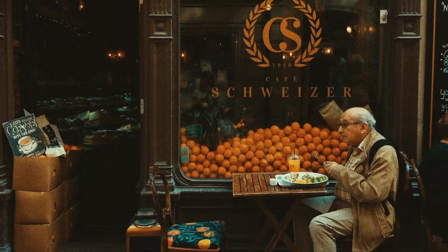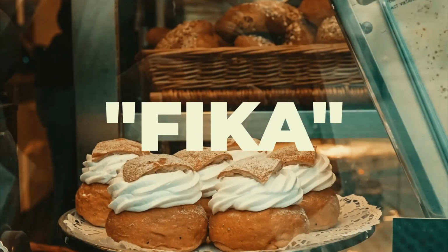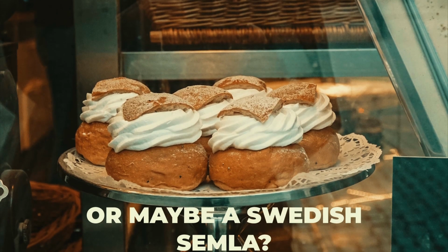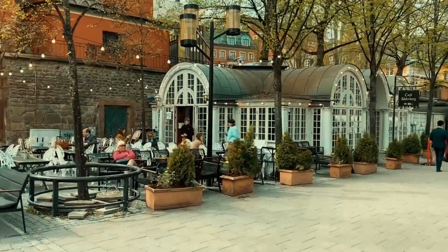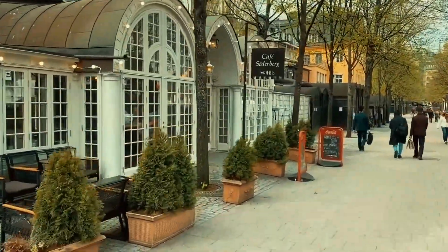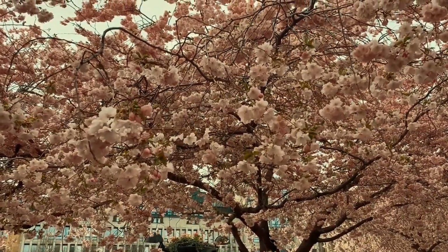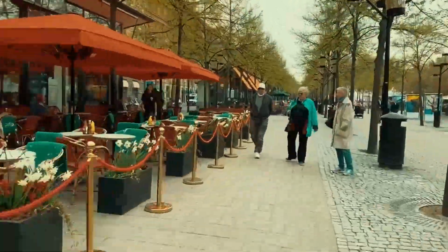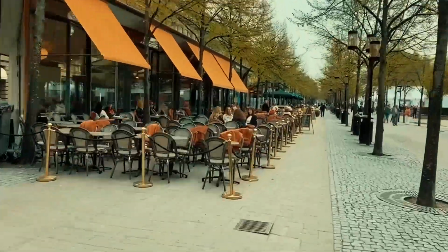Get enriched by the Swedish fika, which means more or less to just treat yourself with a break and stop for a coffee or a newly baked cinnamon bun in any of the countless cafes in the Stureplan area. Maybe walk all the way down to the Kungsträdgården park and have your break there along the cherry blossoms, which we unfortunately missed by a week or two making this video, and relax either with an espresso or why not treat yourself with a glass of wine or a beer. I mean, you are on holiday after all.